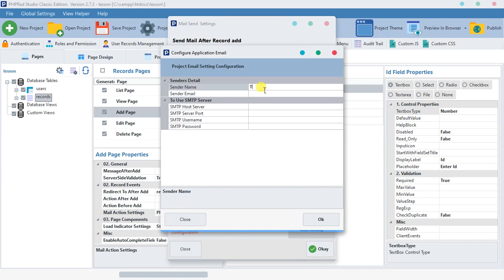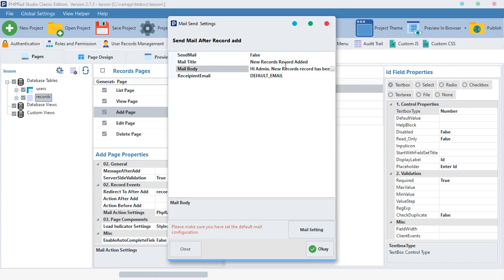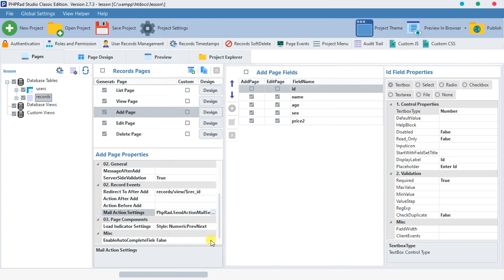You can type whatever you want, or the name of your company or anything, and then the sender email you can just set there. You can type your email address and the SMTP, your server SMTP, your username. You know what to do with these. Just make sure you set everything up, and over here comes the message you are sending. Make sure it's enabled to true, and you set it to OK.